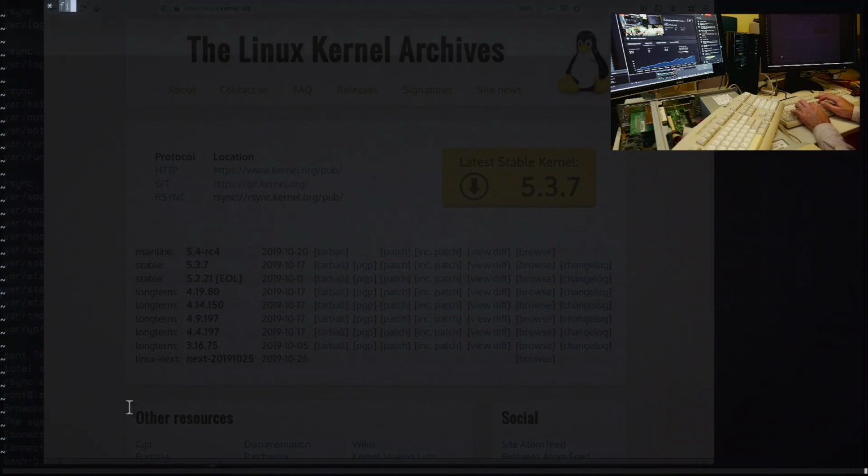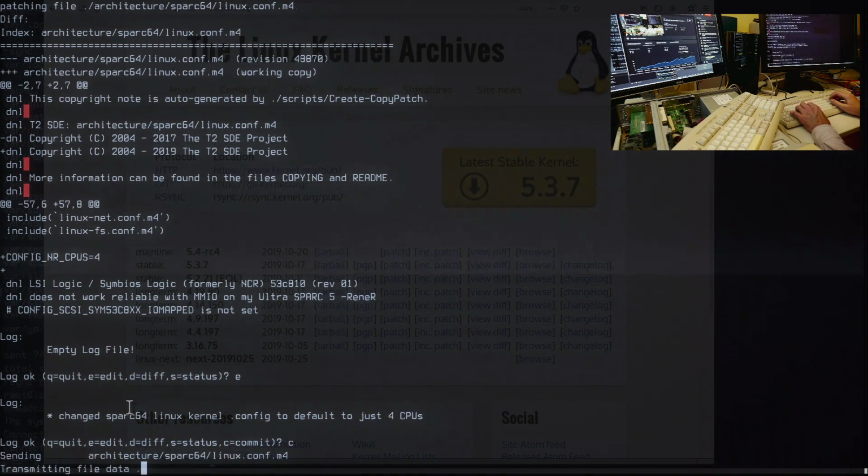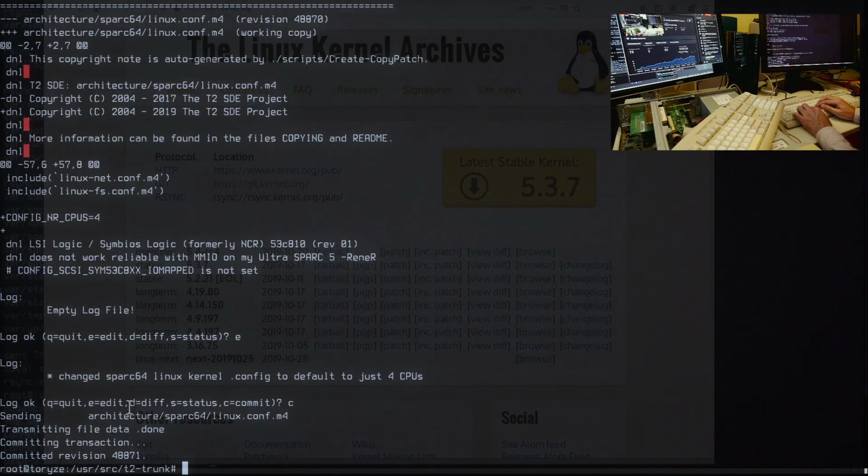Architecture SPARC, and yeah. Changed SPARC 64 default Linux kernel config to, maybe with slightly better English, default to just 4 CPUs. The problem is many data structures in the monolithic Linux kernel are statically sized, and if you build your kernel with so many CPUs, then the kernel becomes super large and data structures become super large, and not only is it super wasteful and inefficient.